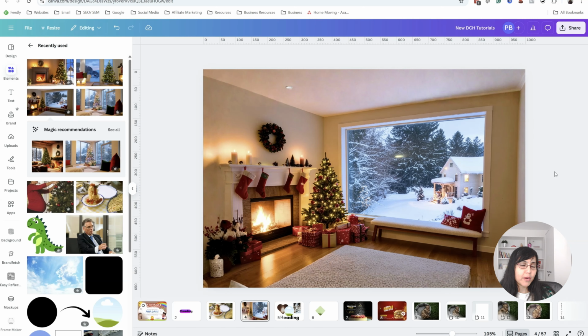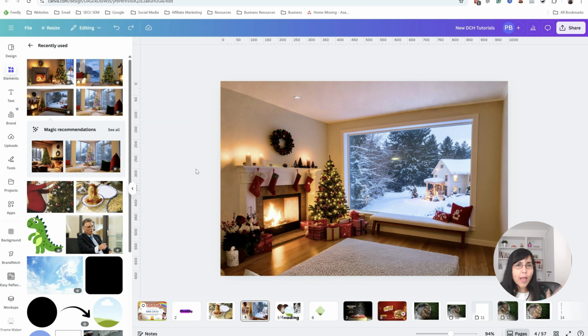Now I want to show you the part that I'm really excited about, which is, let's say you have this picture, and you want to put it on a flyer or something, but you feel like in the whole image, the Christmas tree is looking rather small. So what can we do? We only want to stretch the Christmas tree, not the whole image.